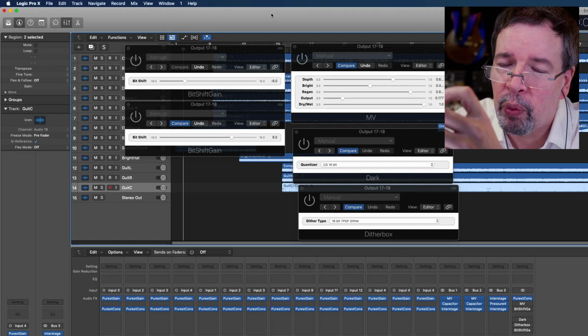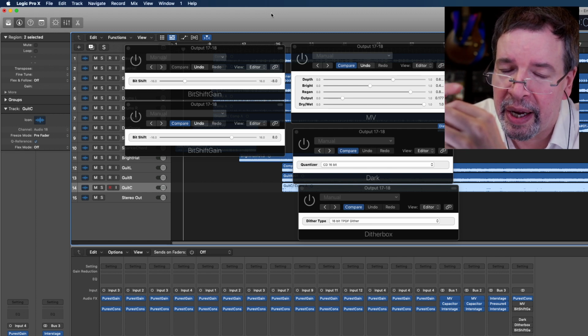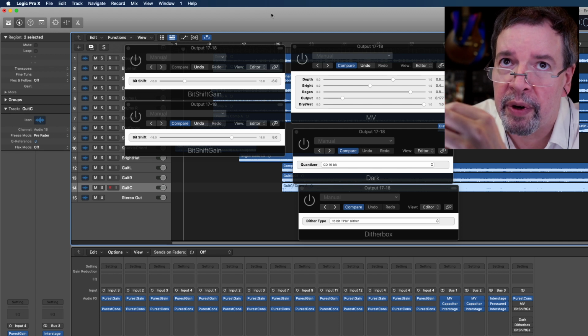And what it does is it decides whether to quantize up or down like any dither would do. And normally with a dither what you've got is noise that helps you decide what that's going to be.